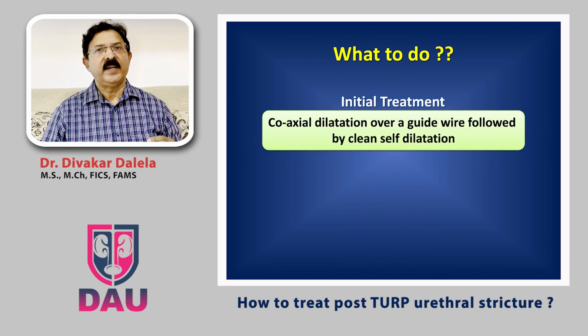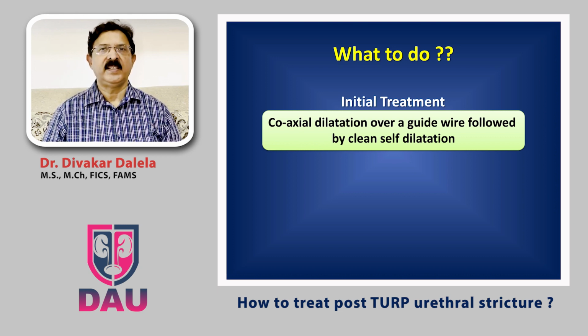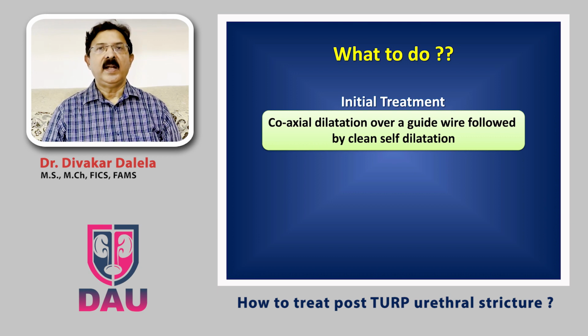If the patient has come to you very early following transurethral resection, his urethra has actually developed edema and reaction, and the fibrotic process is in the initial stage of fibroblastic reaction. So it is some kind of unstable edematous urethra, and if you do a sequential dilatation of this urethra over a guide wire under an image intensifier and tell the patient to do clean self-dilatation at home, and some people like to use topical clobetasol in the urethra, you can have good results.